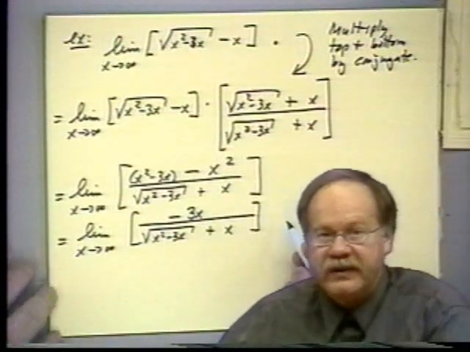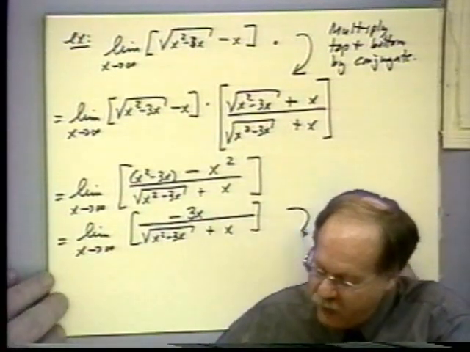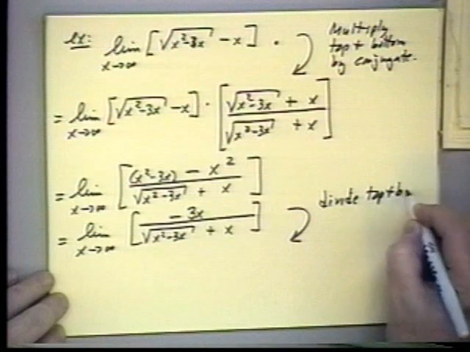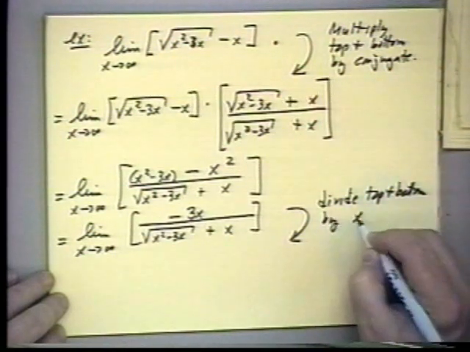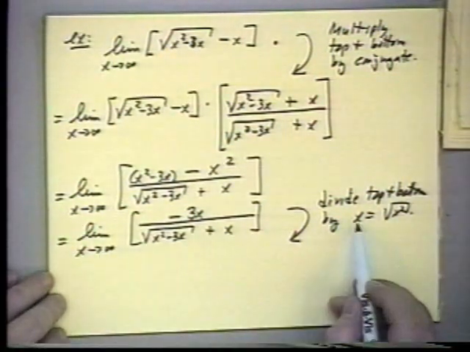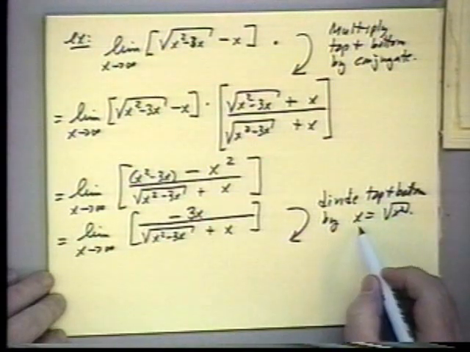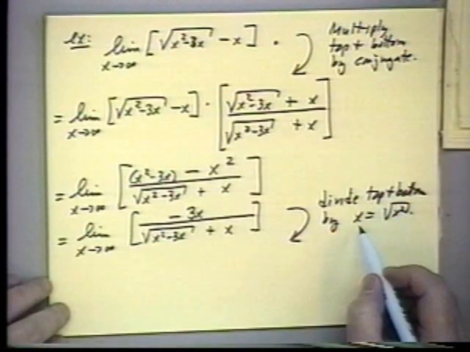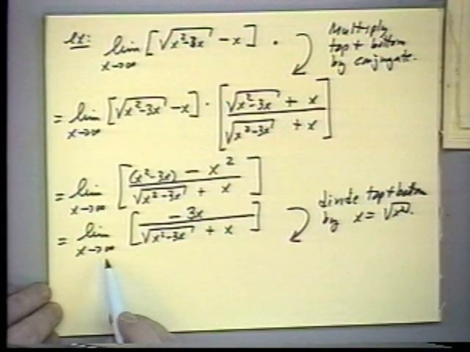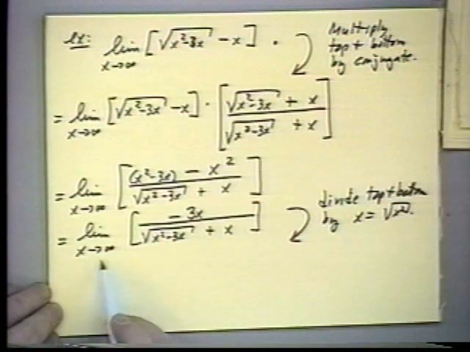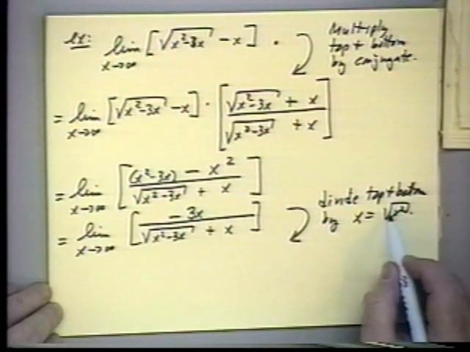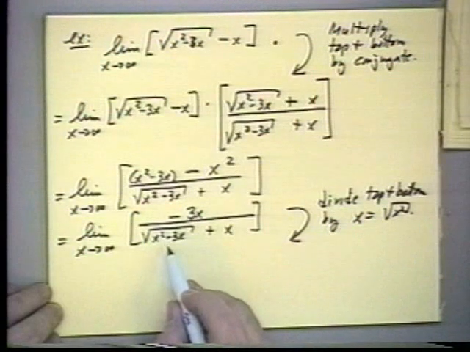Okay, now what do we do? The same thing we did before. We look for a power of x to divide by. Divide top and bottom by x equal the square root of x squared. And I write it both ways and realize you may think, oh, he did this wrong because he should have absolute value here. Well, you're absolutely right. I should have absolute value, but I don't need to because my x's are going to positive infinity this time. So they're all going to be positive as I get closer and closer to my destination. So these will be positive, so this is its absolute value. And I write this square root of x squared term because I want to get inside this square root here.